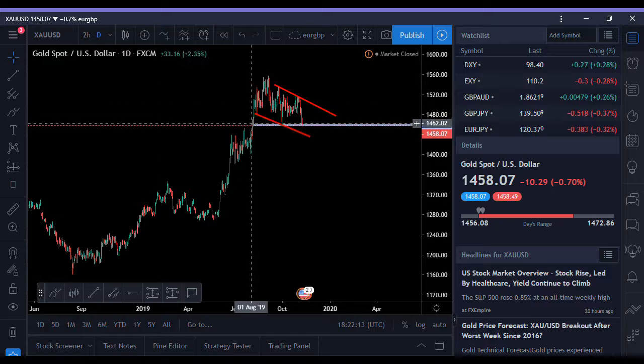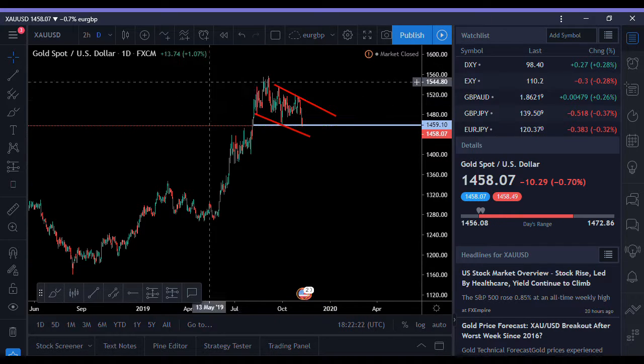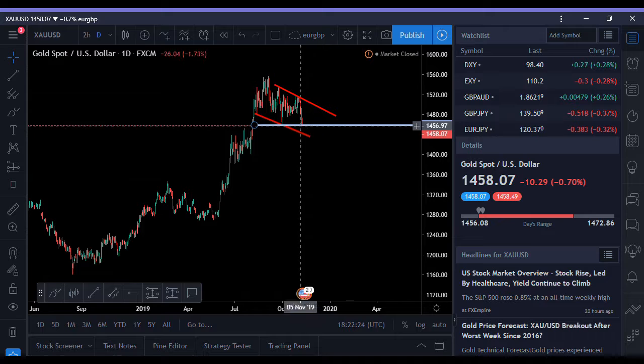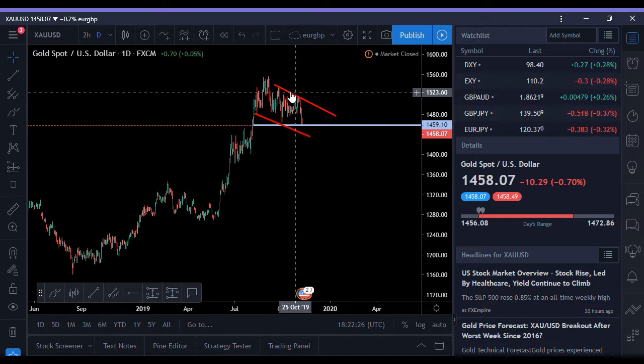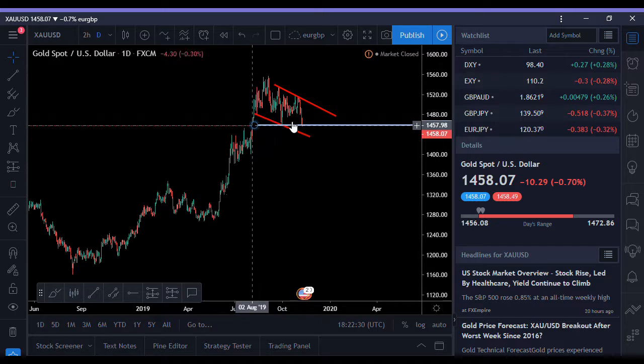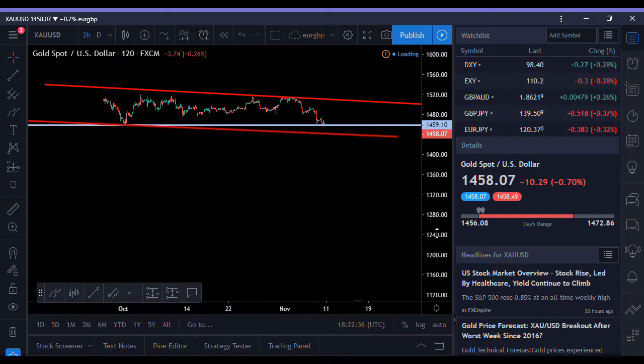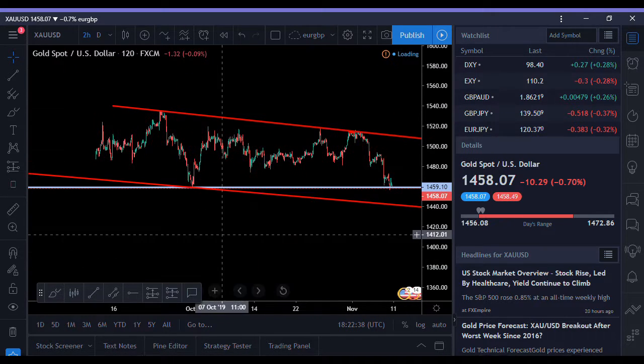So right now, what we have is this double bottom here, but at the same time we have this descending channel. So usually what I do when I see some kind of setup like that is like this. I trade mostly the descending channel rather than taking into consideration only the double bottom. So I'm gonna shoot to the 2-hour time frame, then zoom it for you.